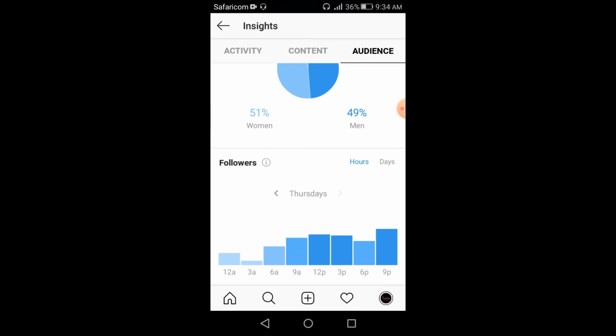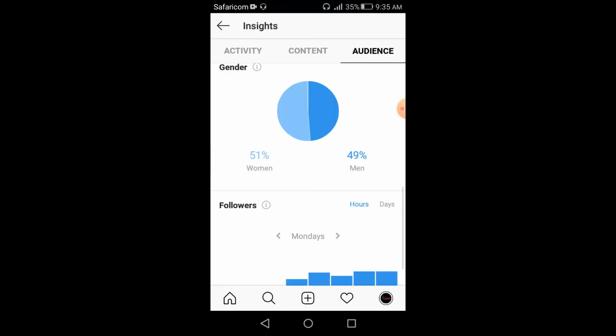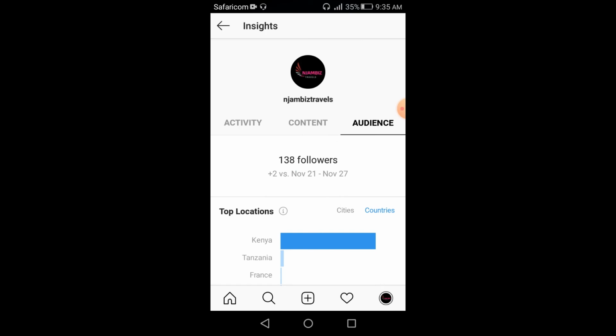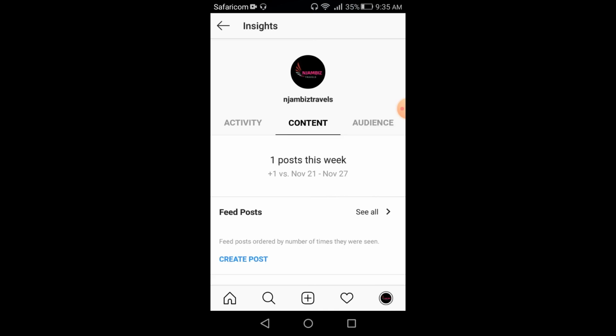And it is giving you the breakdown of time for every single day. So if you want to know what time is best to post on Saturday, you can see 6 p.m. is an ideal time. If you want to post on Sunday, 12 p.m. is an ideal time. If you want to post on Monday, 12 p.m. or 6 p.m. is an ideal time, and so on. It helps you in curating your content. So your analytics always guide you in curating your content. Do not ignore the analytics. Let them guide you on how to post to get the most out of your content, and especially if you're mostly doing organic reach.